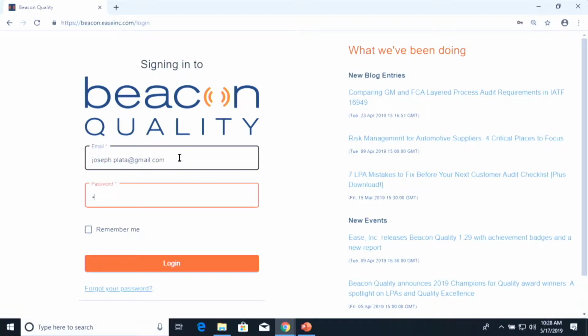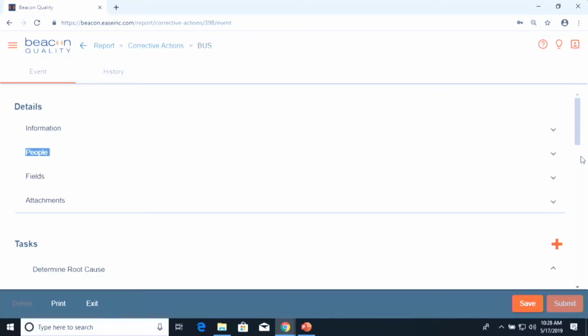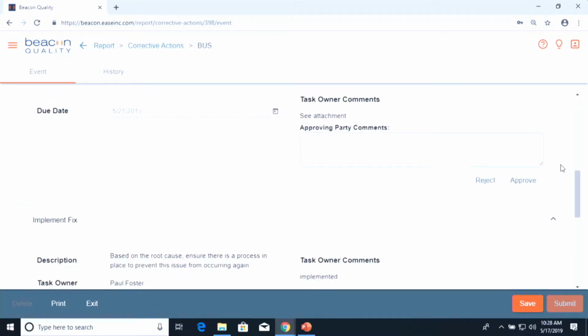Related to permissions, the corrective action piece actually uses a different set of roles. So you all may be familiar with site admin, audit author, manager, auditor. Those are for the audits. And for corrective actions, there's a whole different set of permissioning. So you can more finely control who has access to update the documents, who can create corrective actions, who's authorized to be an owner and responsible for those, who's authorized to approve those.